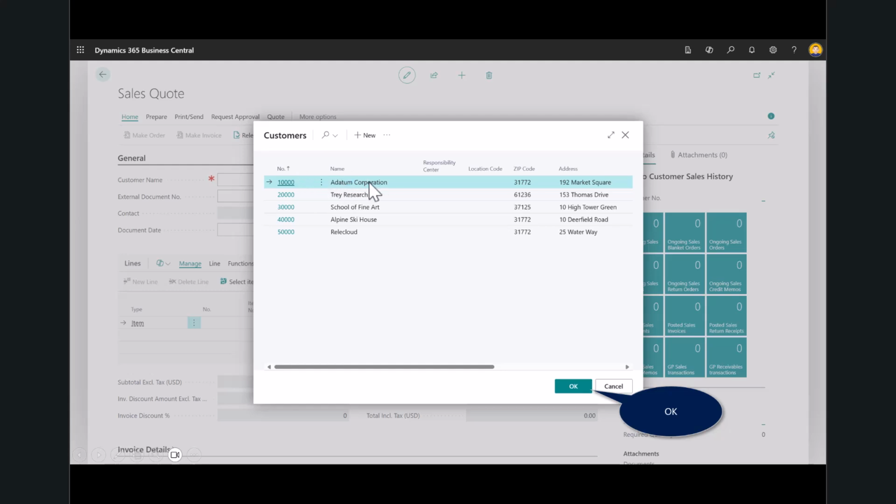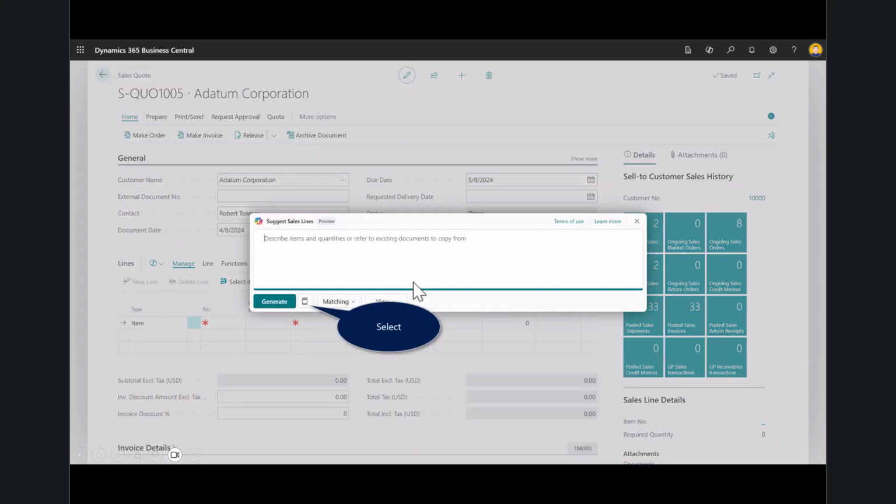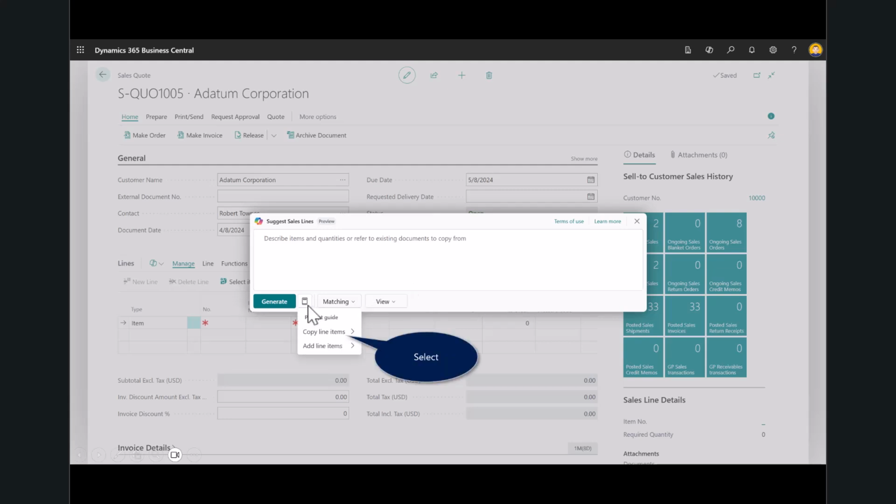We'll do this first one for the first company, Adatum Corp. And again, normally I could just start to type in the header and then in the line items. However, with this release now, you'll notice that we have at the top of the line items section a suggest sales line items. Now, like I told you in some of the previous videos, we can always provide a prompt guide for end users who are unfamiliar with where to get started. And so you can see here is the prompt guide to get them started.